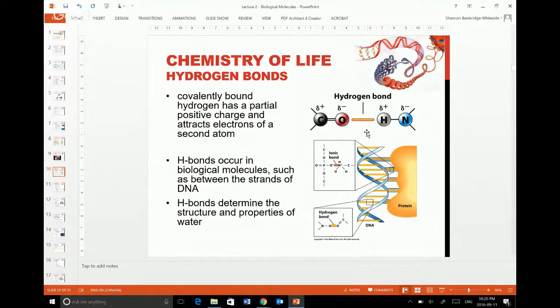which is why you're going to find hydrogen bonds in some really important places. For example, in water, all the different molecules of water are interacting with each other through hydrogen bonds. Another really important place you're going to see hydrogen bonds is between the bases of the two strands of DNA. And you want this weaker type of bond. If you had covalent bonds here, for example, you'd have to put in an enormous amount of energy to pull apart those two strands of DNA to replicate the DNA every time a cell had to replicate itself. By using hydrogen bonds to keep these two strands together, a very small amount of energy can pull those two pieces apart.